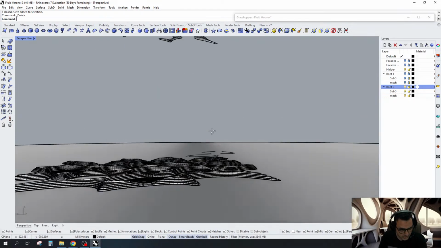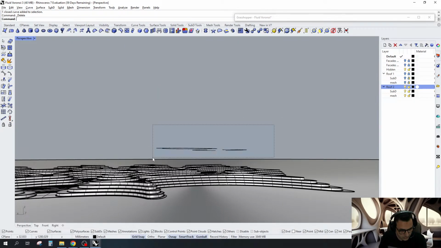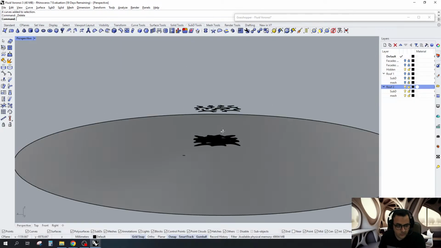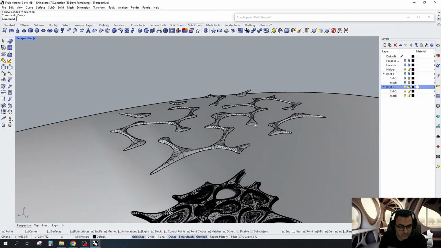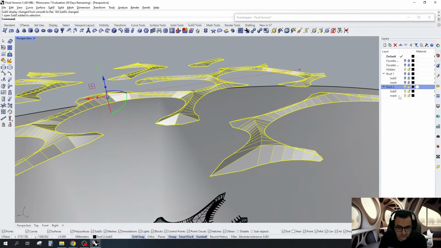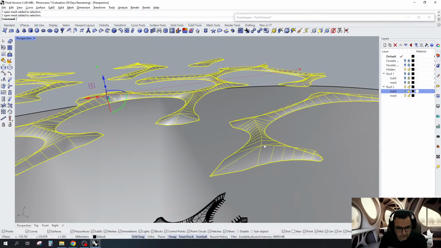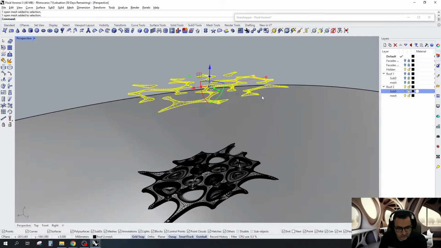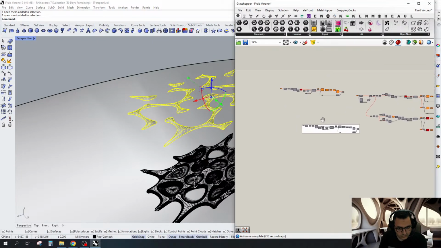And yeah, there are some annoying curves in here from earlier, so we don't need them. Okay, and simply let's extract the mesh from this one, and the mesh added to change object layer. That's it. And simply select, let's hide the sub D and select the mesh itself, and let's go to here.